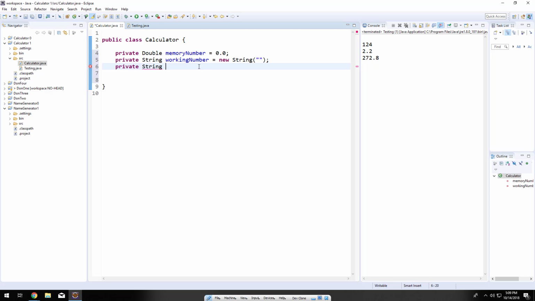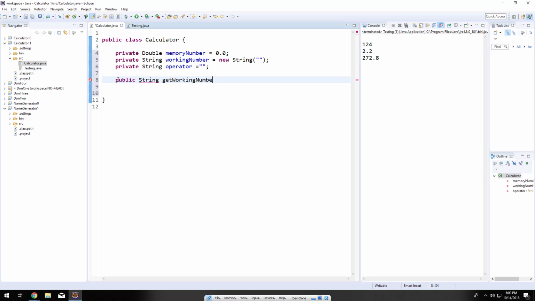And so private string operator equals nothing. So nothing's pressed so far. So the idea is if you haven't pressed a minus, a plus, a divide, something like that, and you go to press the equal key, it shouldn't work. Nothing's been selected yet.